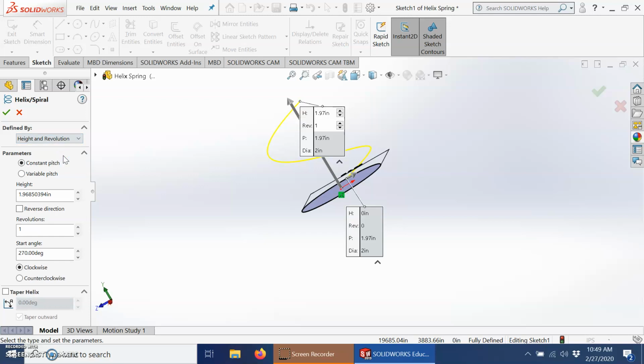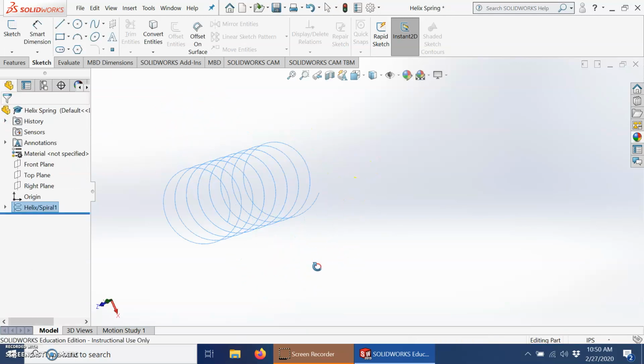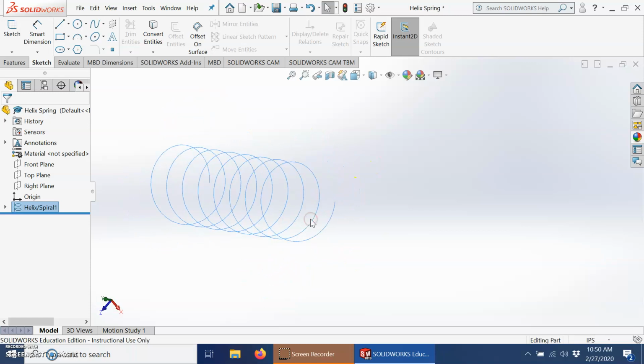So we're going to tell it how tall it is, and then we're going to tell it how many revolutions to take it. As we go down here, we start looking at parameters. We're going to make it a 6-inch tall helix. See right there is 1 revolution. That's really not what we want. We want 8 revolutions. Have it go around. There we go. And we're at the starting angle. Let's make it start at 135 instead of 270. Okay, and now this is going to create our helix. And so there we go. We've got a 3-dimensional helix line.